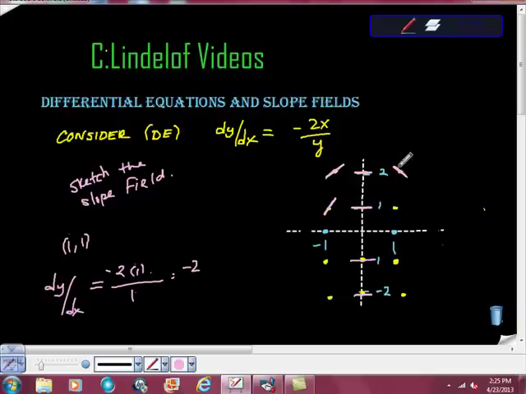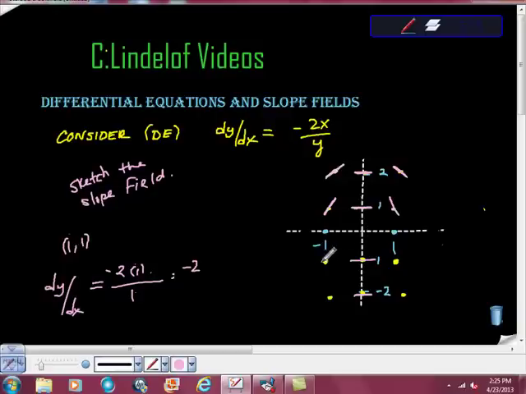So what do I know? This is a slope of negative 1, so this one's just going to be steeper. And that's what your reader's going to be looking for. And if you're not sure it looks steeper, then go back and make it look steeper yet. Just make sure if this is a slope of negative 1 and this is a slope of negative 2, this one looks steeper here.